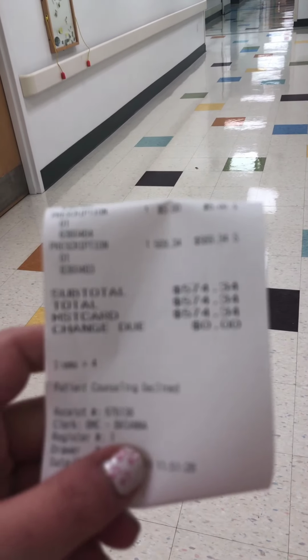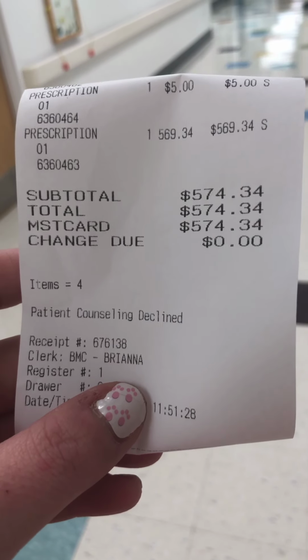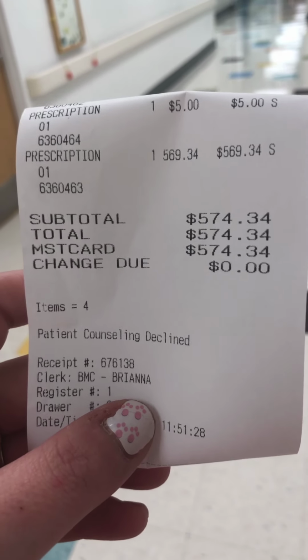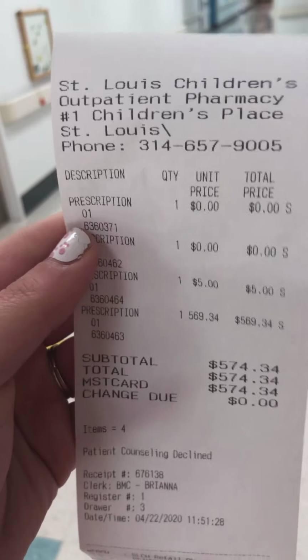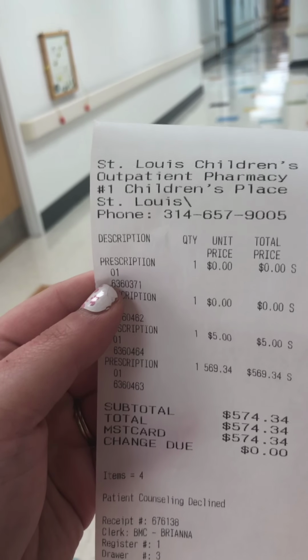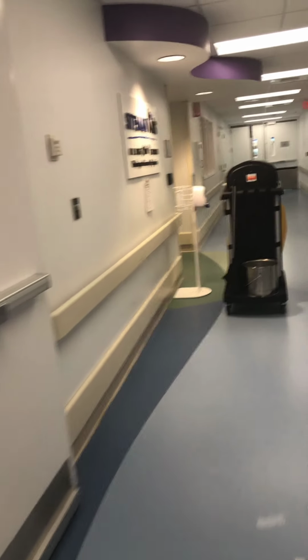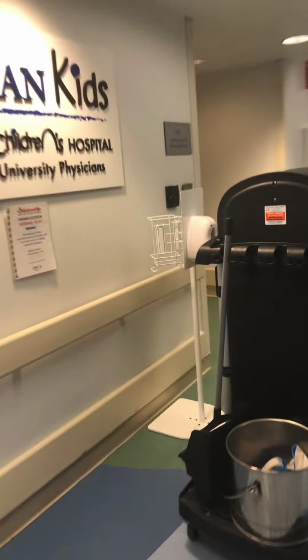So we got Lexi's meds for the month. Slowly but surely the price is going down. It used to be $1,000, and then it crept down to $800, and now it's $574, and all we were getting was her normal 2 monthly chemo, so the one that she takes every Wednesday and the one that she takes every day. And then we also had to get a week's worth of Dex pills, and then we needed a refill on her Zofran and her Pepcid, as those had expired. We're headed back to Hemonc, to the infusion center.